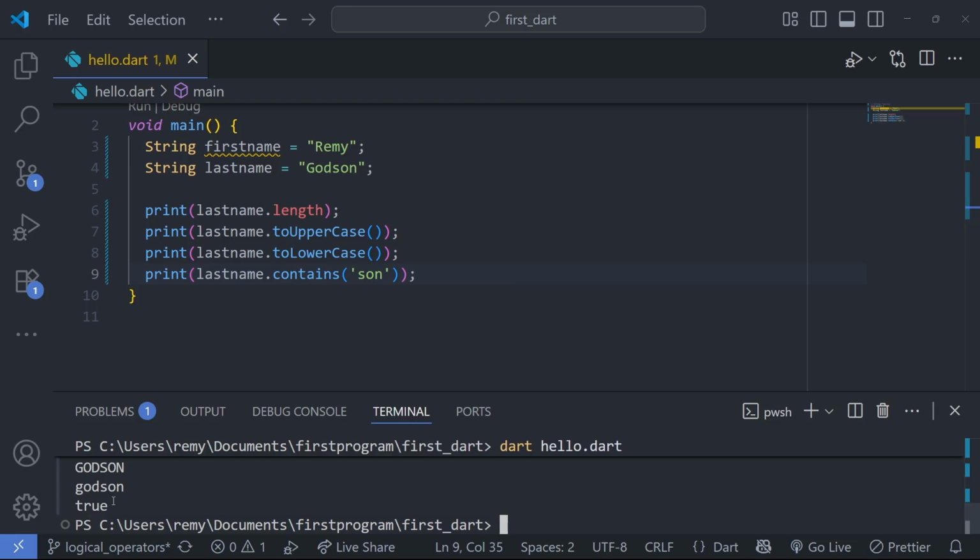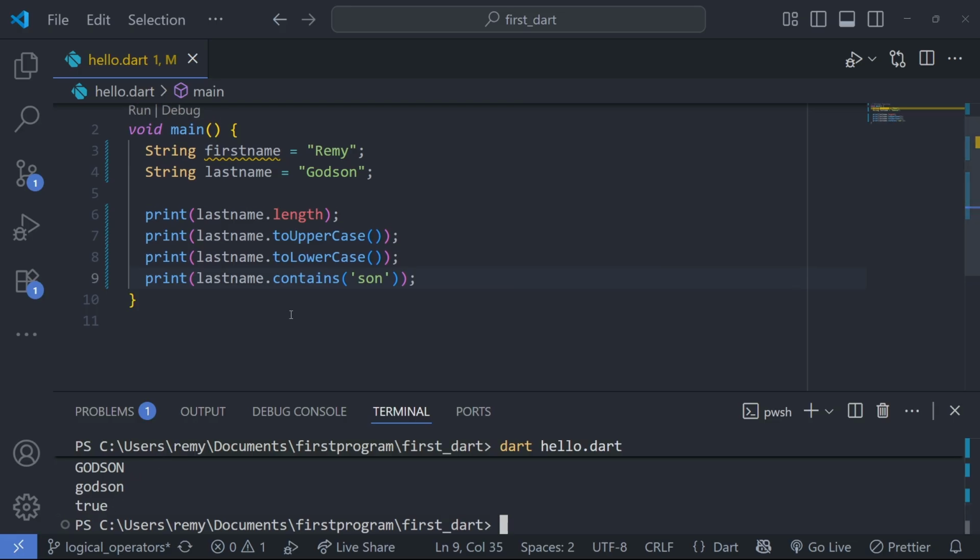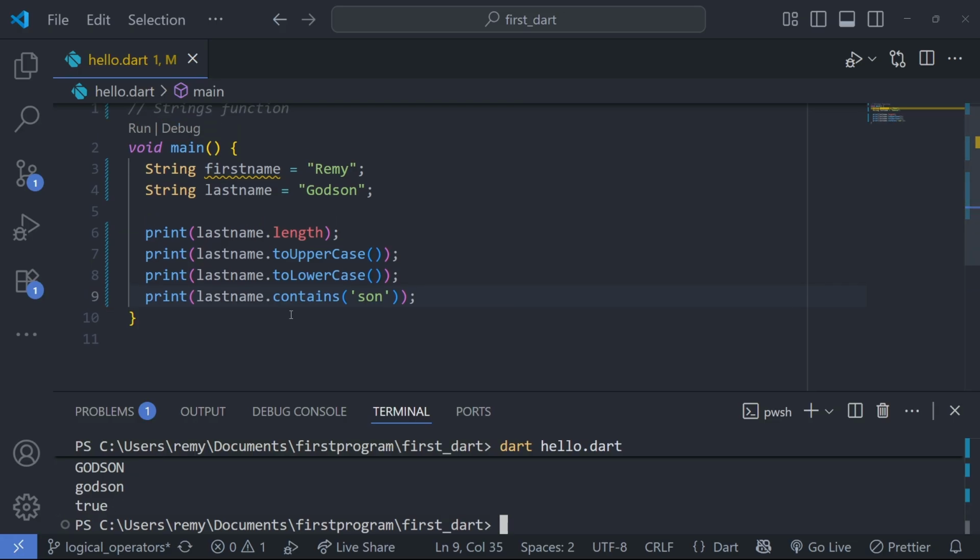So guys, these are very crucial functions that are used to work with strings in various programming languages. You can check length, case, and find substrings easily.